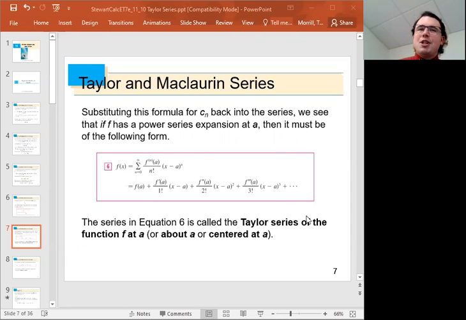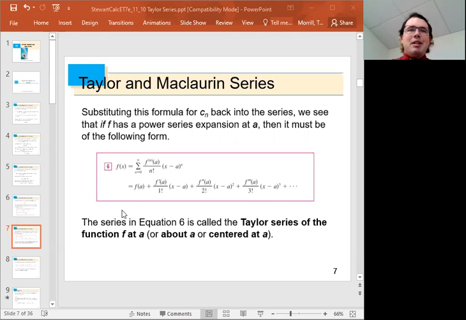It's named after a mathematician who worked with these things a couple hundred years ago. So a Taylor series is just a power series, right? Just some bunches of x minus a raised to some power. But I know that the coefficients of this power series are derivatives divided by factorial numbers. The 0th derivative divided by 0 factorial. The first derivative divided by 1 factorial. The second derivative divided by 2 factorial, and so on. It's a very simple rule for my coefficients.